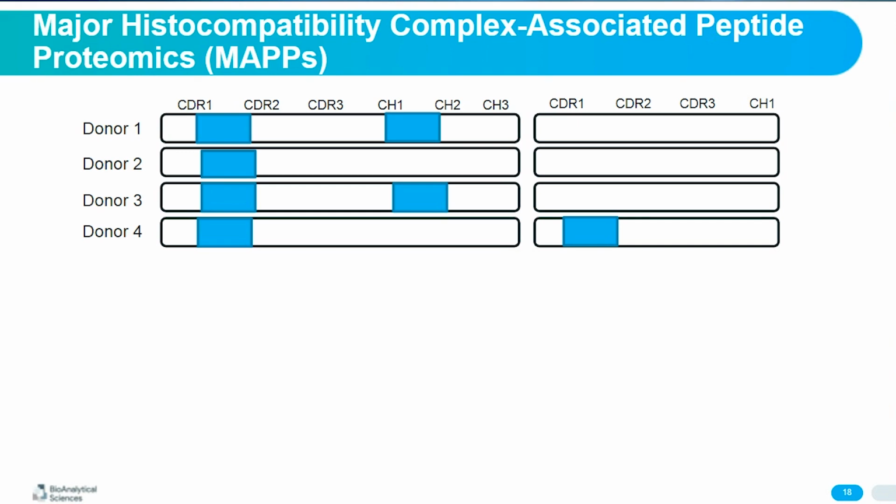You can see here that there is an area between the CDR1 and the framework 2 that might be promiscuous as it is presented by multiple donors. Also it can be seen here that there is an area in the constant domain that is being presented. However, since this area in the constant domain also exists in endogenous antibodies, this may be tolerized and won't cause an immunogenic risk. This is why when we are running MAPPs, we always need to run this with multiple donors first, and also in conjunction with other assays, such as the T-cell activation or T-cell proliferation assays that I'm going to talk about next.